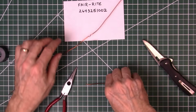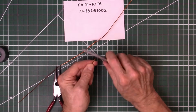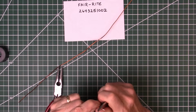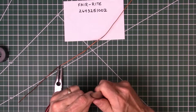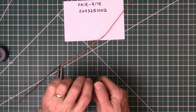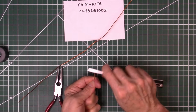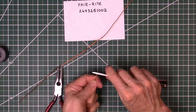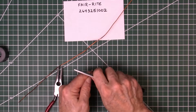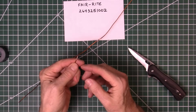So we'll take this little piece that we cut off earlier and get the insulation off of one end. Maybe go ahead and clean both ends, because it's probably going to be easier to do it now, because we'll need the other end. No, let's not, because we're going to have to cut it to length. We'll wait till we get it cut to length, then we'll strip it off. Enamel's on there good. It is a good insulator. You know, like I said before, this is magnet wire. This is used in pretty much any electric motor, alternator, generator. All right, so that looks good there.